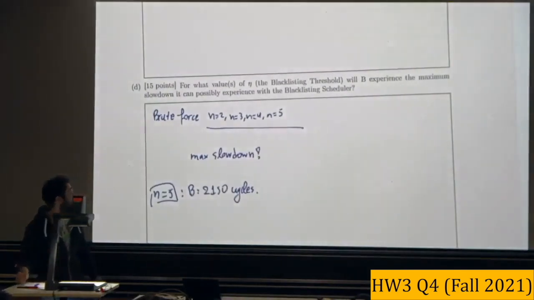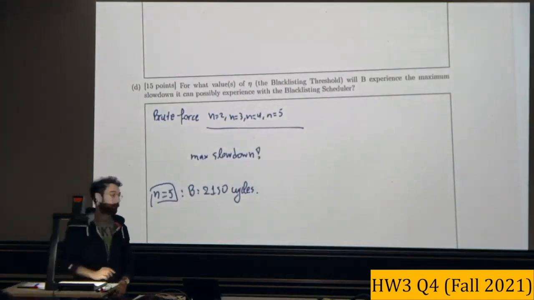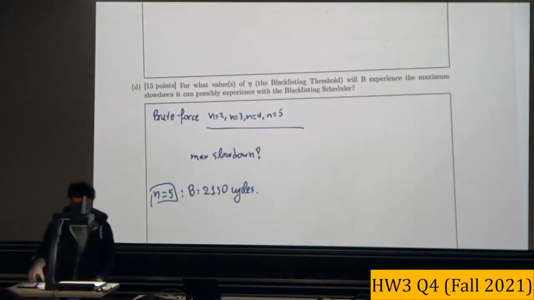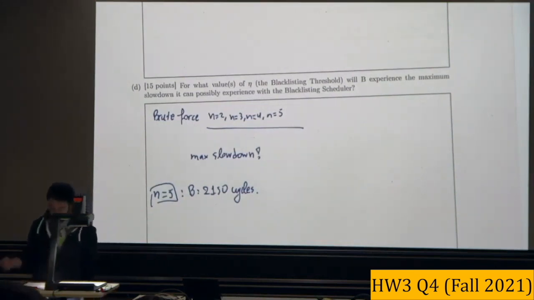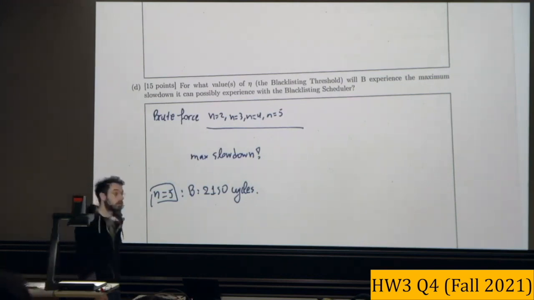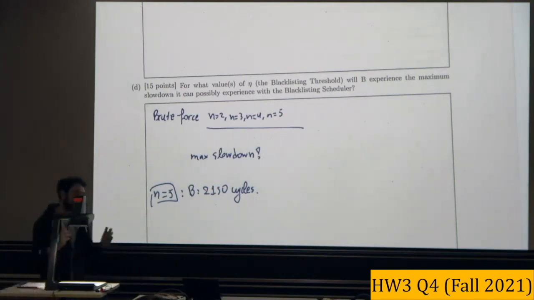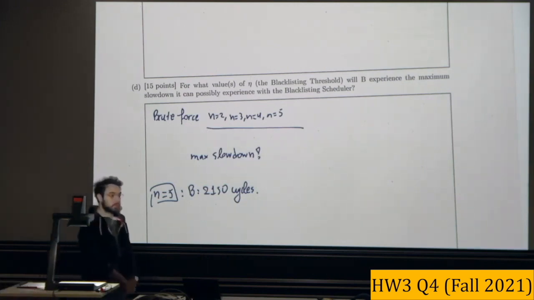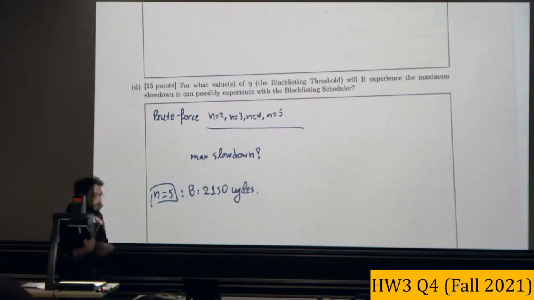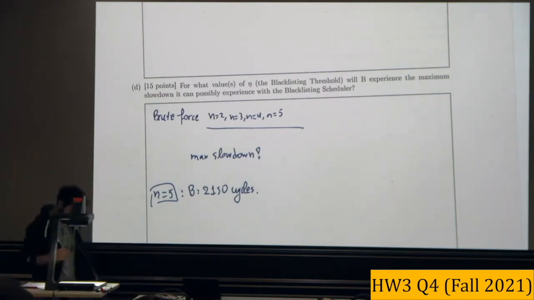Okay, so I think this is easy. If you answer the question B correctly, this will be really easy. And then that's the last question. What is a simple mechanism that we can use instead of BLISS to make the slowdowns of both A and B equal to 1? Does anyone have any idea of how to do that? So you want both applications to run isolated in this case. And I think you discussed it in the class. Is there any way that you can run the applications isolated?